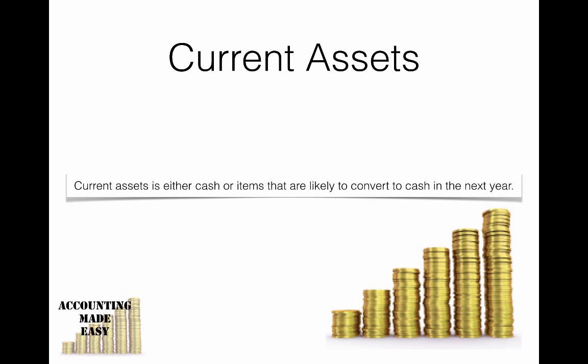Current assets are items you own or that are owed to you that you expect to be converted to cash within a year. So, for example, you've got stock. You would expect to convert stock to cash via selling your stock. You would have debtors in here, so these are customers that you sold your services or goods to that owe you the money. And then cash itself. So this is everything that's owed to you.